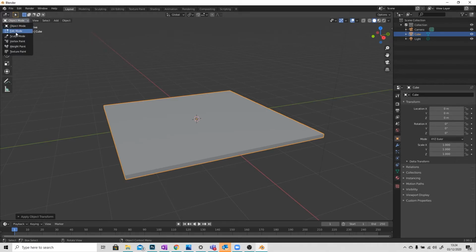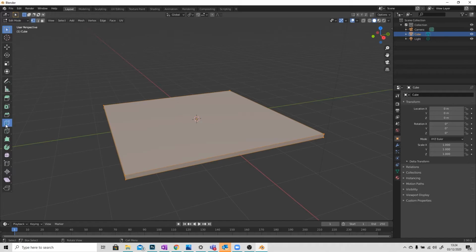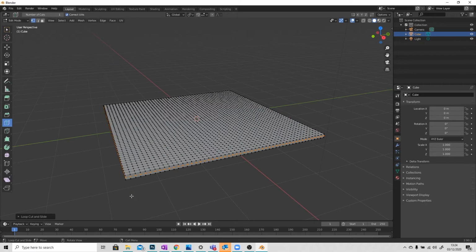I'm going to go to the top left into edit mode. I'm going to go to the loop cut tool, and I'm going to change it to something about 50. This will be quite low, but we want to see what the animation's doing first. And we're going to add loop cuts one way and then the other. And then we're going to bring the number right back down to 1, and we're going to add one line around the edge like so, just one.